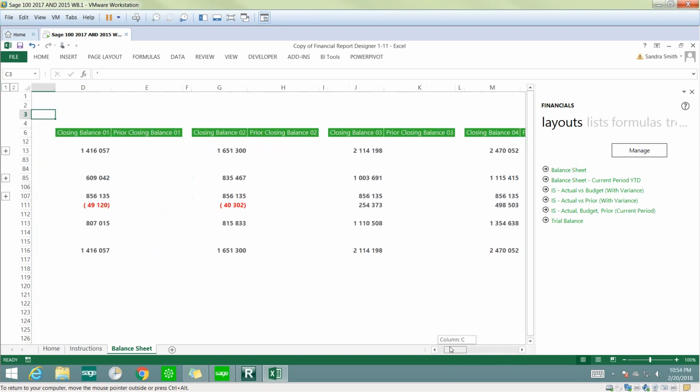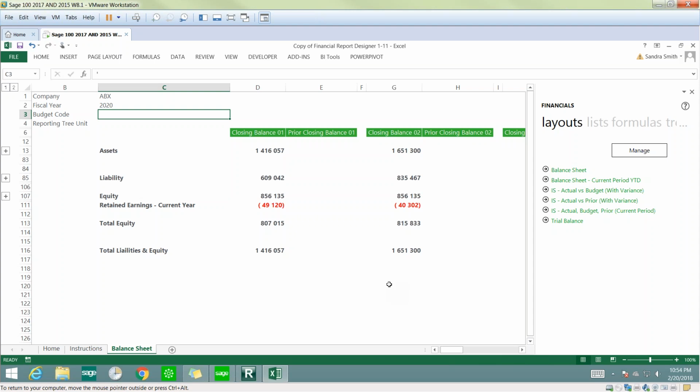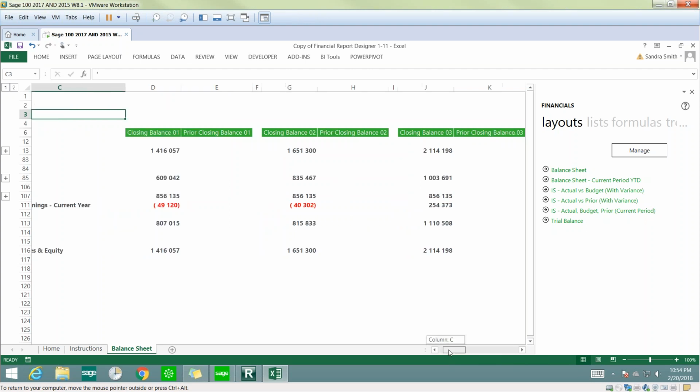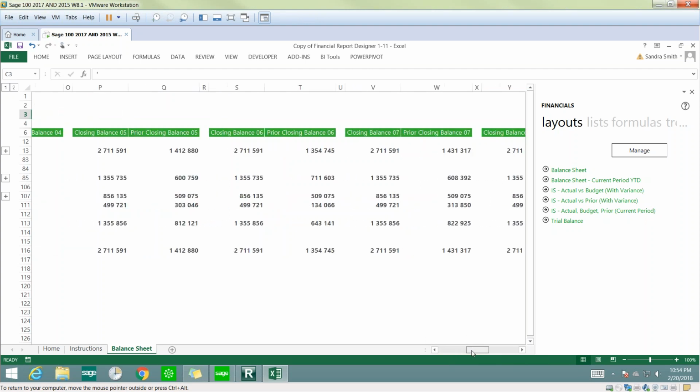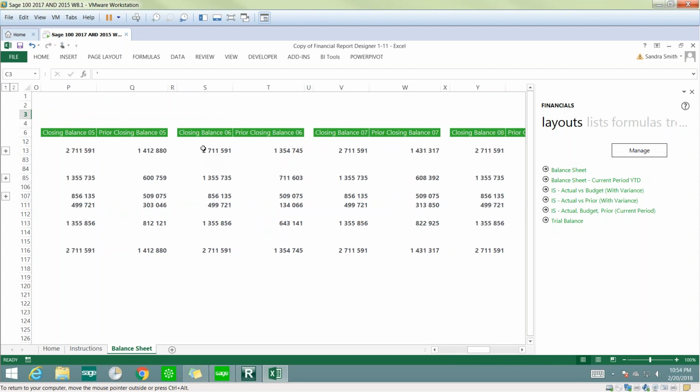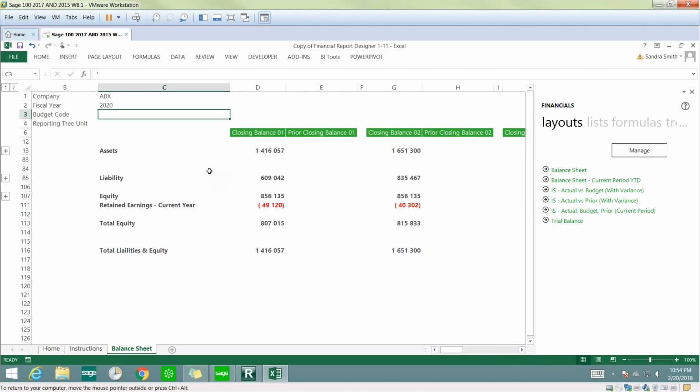I happen to not have but half a year's information in my 2019 year. So there you can see my closing balance, and I don't really have a lot of information on my prior closing. I think I have it more towards the end of the year. So now I can see my closing and my prior closing totals.